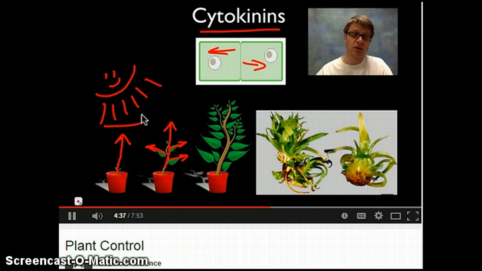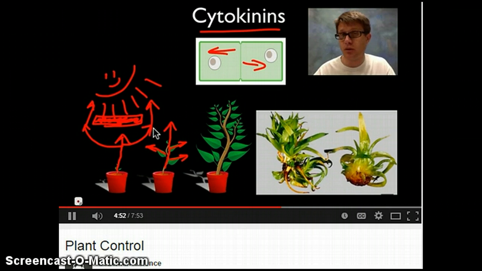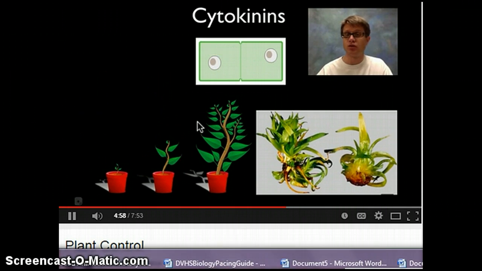But let's say that we put something in the way. Let's say we put a barrier here so the light can't get through. Well, now a plant is going to increase the amount of cytokinins. That's going to cause more lateral growth, and so it can grow around like that. Once we get pure light again, then we're going to use auxin to grow right up towards it. And if you look at a forest, basically everything in the forest is in competition with itself, trying to get the most light.